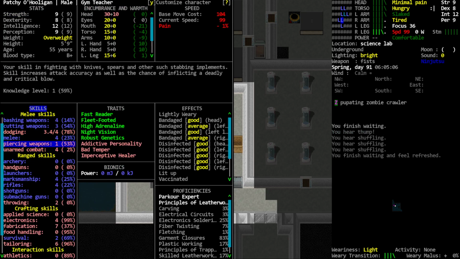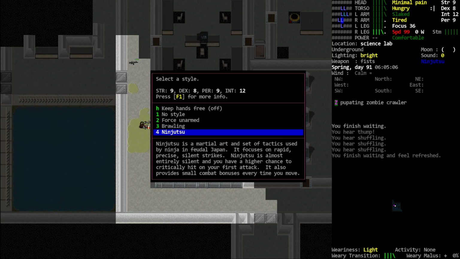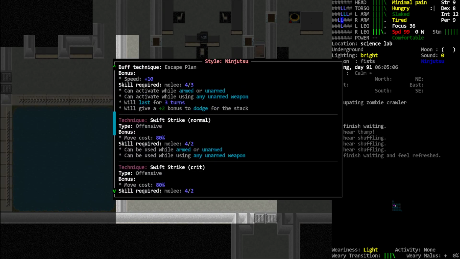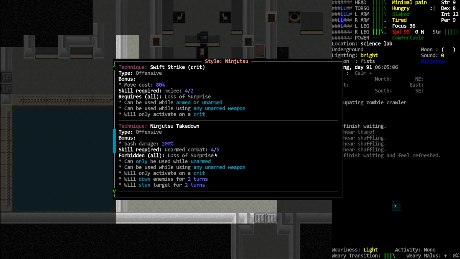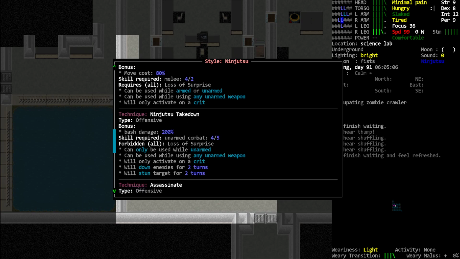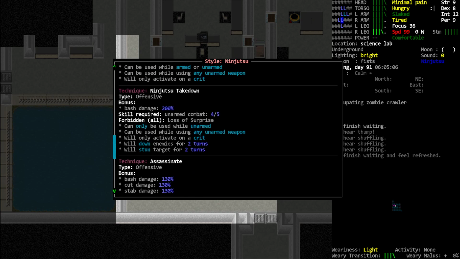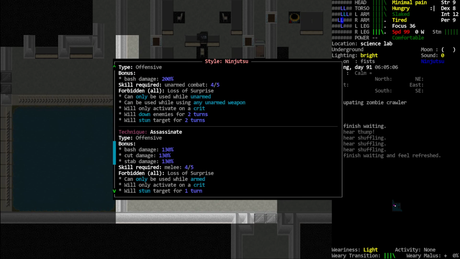Melee is going up very slowly, but we need melee 5, unarmed 5 in order to maximize our ninjutsu techniques. So down near the bottom, we need level 5 for the takedown. We've only got unarmed 4 currently, so we don't have access to this. Which is one of the best ones, and we don't have access to assassinate because we're at the same problem. Melee is 4 out of 5. I need to get each of those to 5 to fully unlock the ninjutsu and all its available fun techniques.